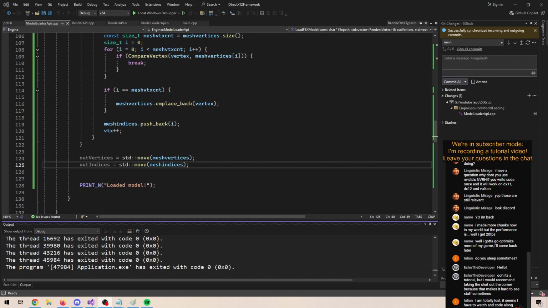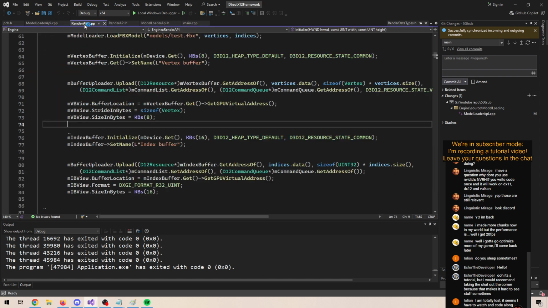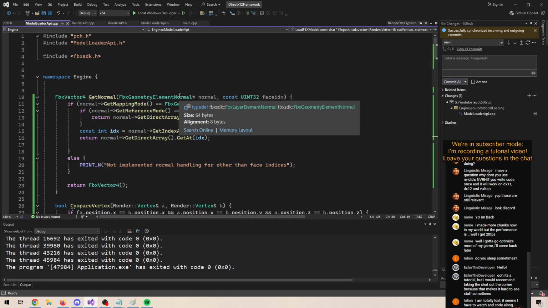Should we implement several meshes? Okay, let's couple this to the actual renderer. So the model loader should return a set of draw parameters.